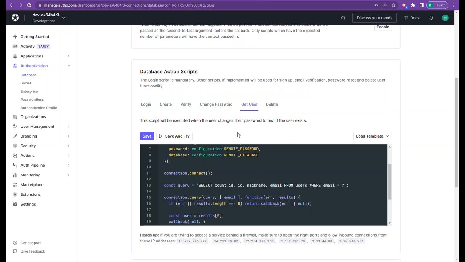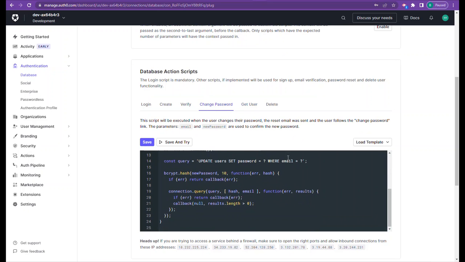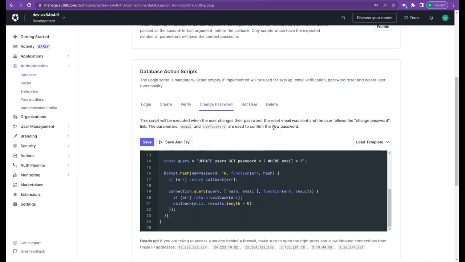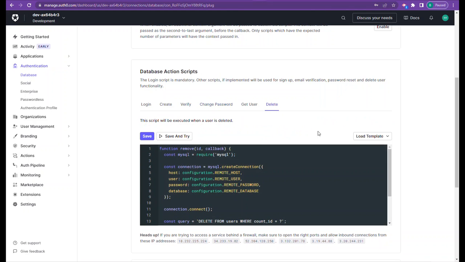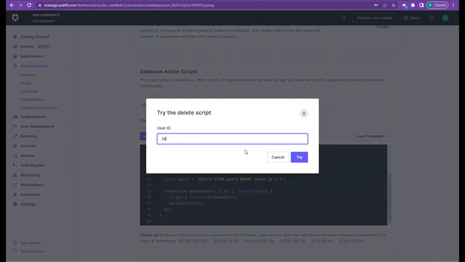Likewise, if we're changing password, whatever email we have set up in the change password, we put it in, then we update our password, but I'm not going to do that. And then delete, the same thing: we connect and say delete where the ID equals, whatever ID we put in there that's in our database or whatever it picks up.